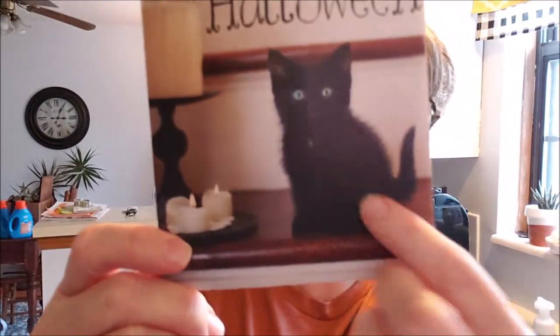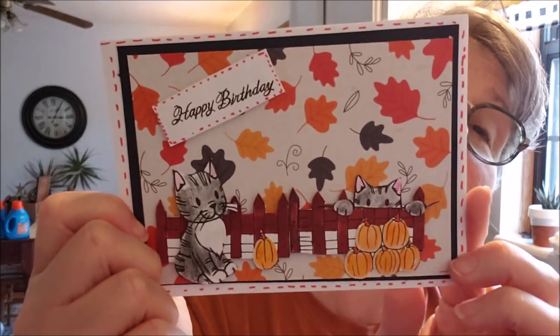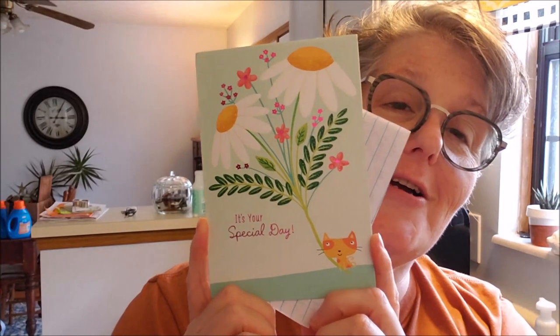I got some cards in the mail I wanted to show you. I got a Halloween card from Danielle - look at the kitty, I love it! And Karen sent one that's on a little spring - isn't that awesome? I love handmade cards and it came all the way from Canada. Joanne in Washington made one with kitties - you are so talented! And Renee from California sent a beautiful birthday card with a nice note. Then Vicki sent cheese and trio bologna - so kind of you, thank you so much!